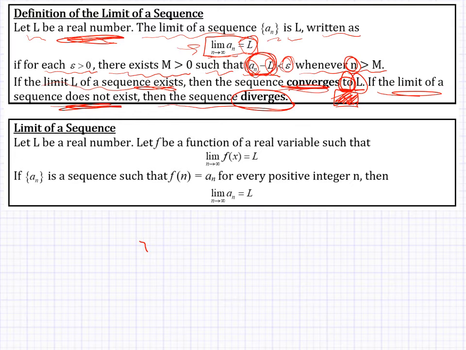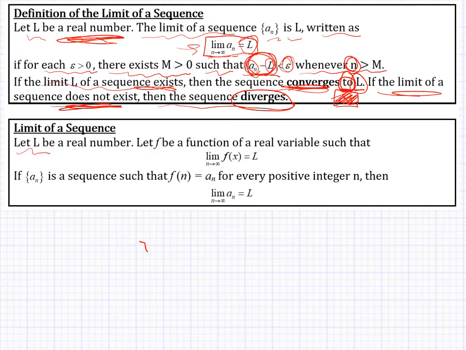Now, the delta epsilon definition that we have here, as with the delta epsilon definition in Calc 1 for limits of functions, is not the easiest to use. It is the formal definition, but not necessarily the one we're going to use most often. The one we'll use most often is essentially applying the function limit concepts we've learned so far. And that's what this is going to say.